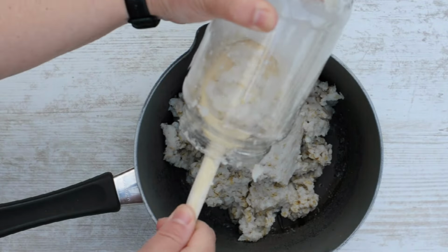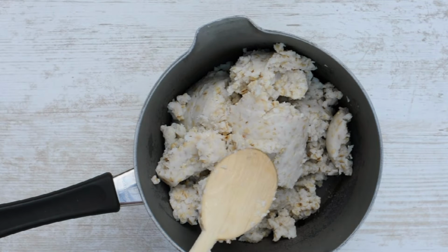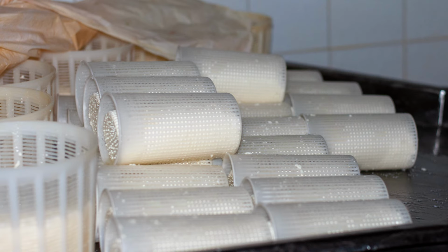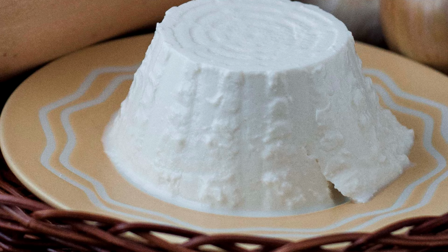Orange flower water and grano cotto. Pre-cooked wheat berries are specially prepared for this type of pie and give the filling a texture similar to creamy rice pudding. Traditionally, sheep's milk ricotta is used in desserts. As it's not easy to find outside Italy, you can use cow milk ricotta cheese.